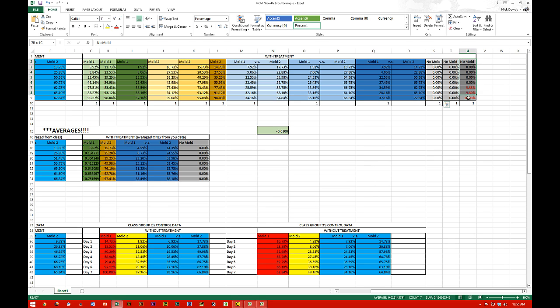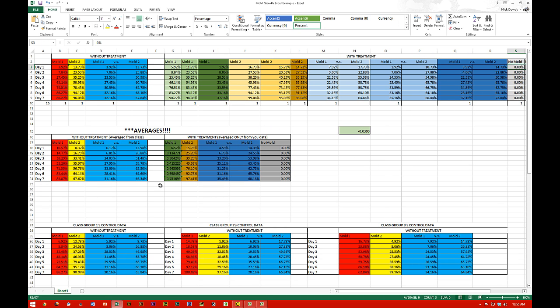But if you have a plate or 2 plates that showed some contamination, throw those out. Okay. If all your plates had contamination and it was fairly consistent, then you can get an average of contaminant growth by averaging across this way. That might be kind of an interesting thing to see in your report.